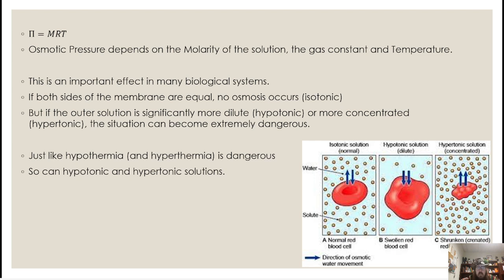These are both extremely dangerous. Hypothermia and hyperthermia are also dangerous to the body. So can hypotonic and hypertonic solutions be. This basic process also explains why freshwater fish often can't swim in salt water and vice versa. Their body has a certain concentration of salt, their cells, and they can manage under certain saline conditions. But put them in a completely different salinity, and you look at a hypotonic or hypertonic situation. It takes special types of fish to be able to survive in both conditions.